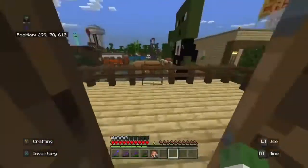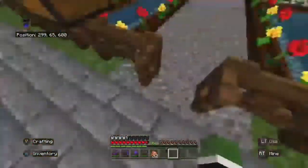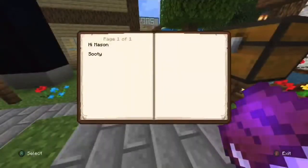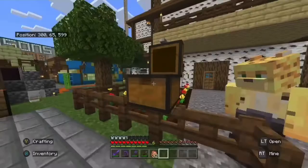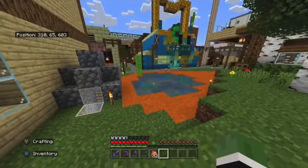Then we're going to jump off the balcony up here. Look in the post box to see if anyone's had it. Oh, I've got City Craft 70. Hi, Mason City. Right, nice one. Hi, City. Hopefully he's watching this video.